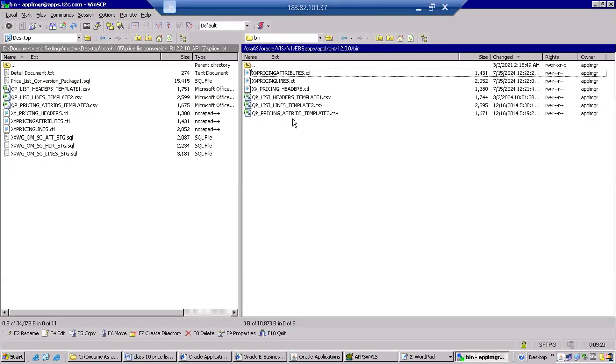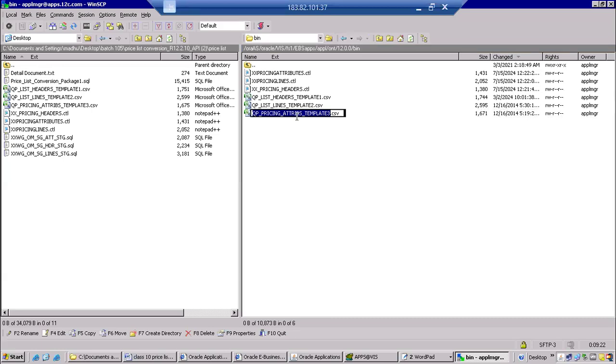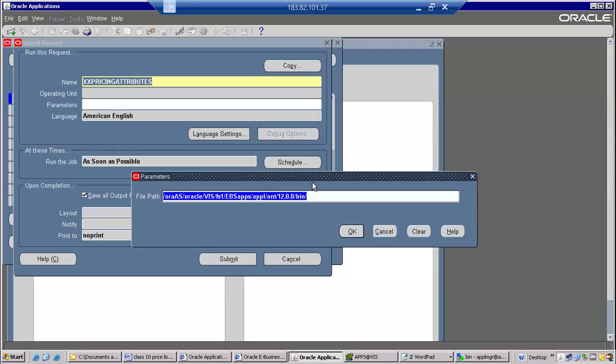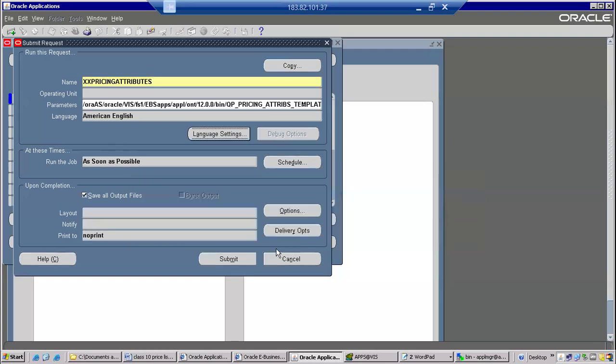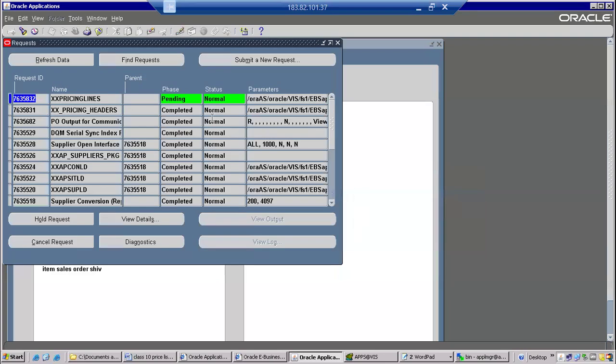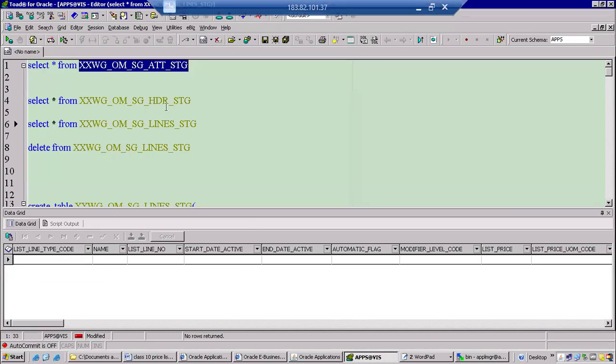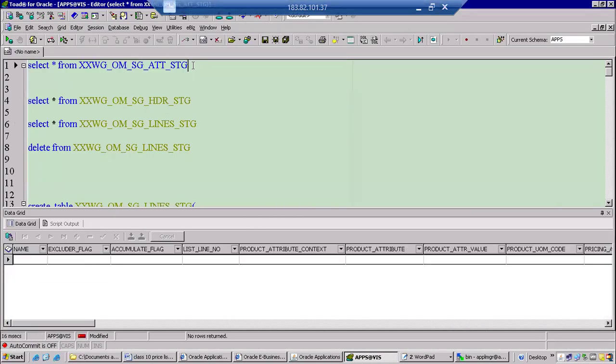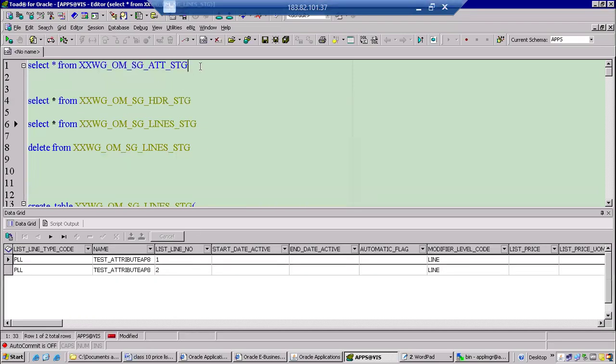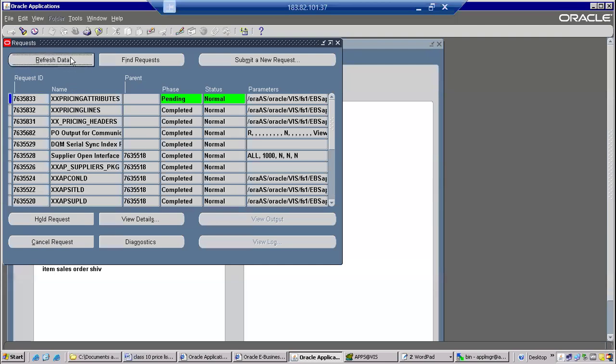We have checked the checkbox. Okay, 3 files. Let's see the data, whether it is received or not. Headers data is there, lines data is there. Staging attribution not yet completed. So we can save the triple M, but we did not move to the server.